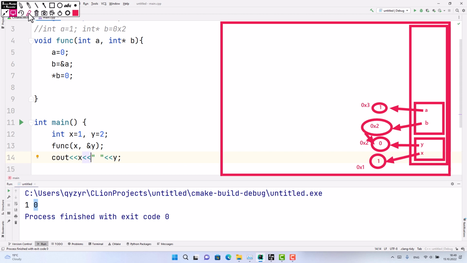I will clear this one and clear this one. It was 2 before running the program, and it was this one. Okay, let's run it.